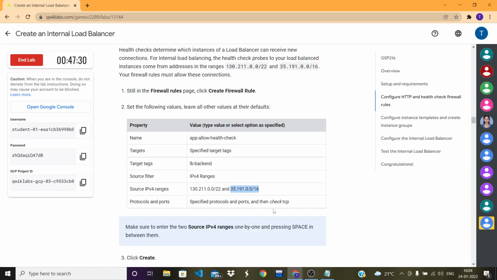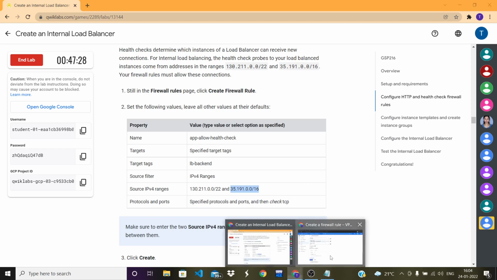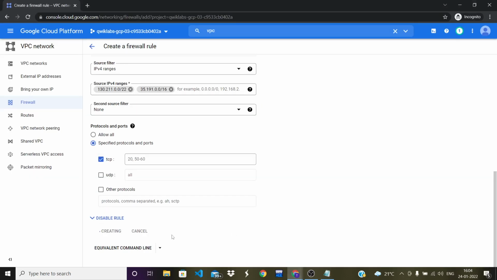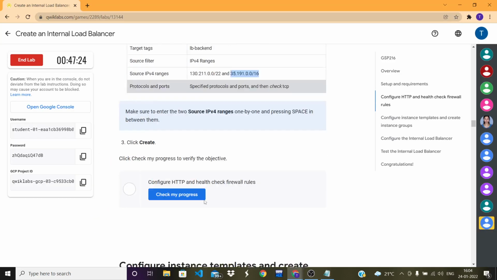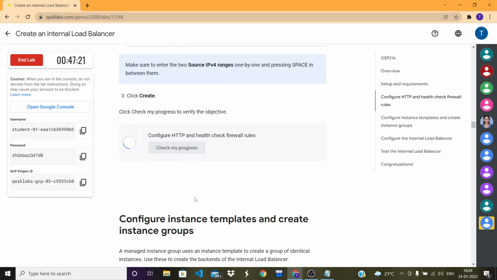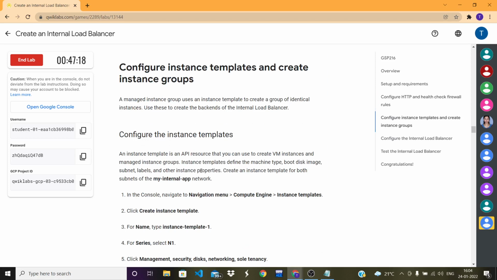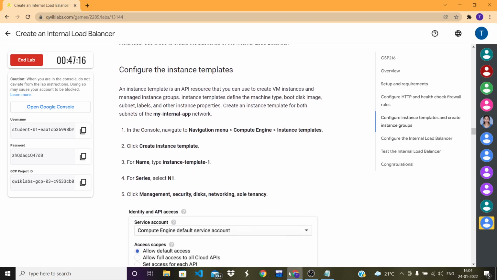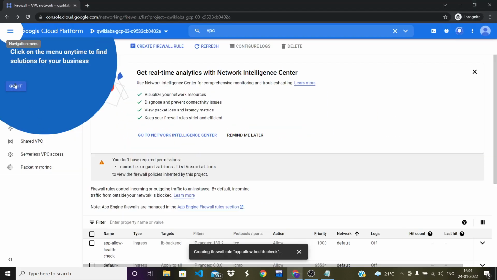Here you only have to check TCP and create. After the creation, it will take time. Okay, we have done. Now we have to create the instance template.